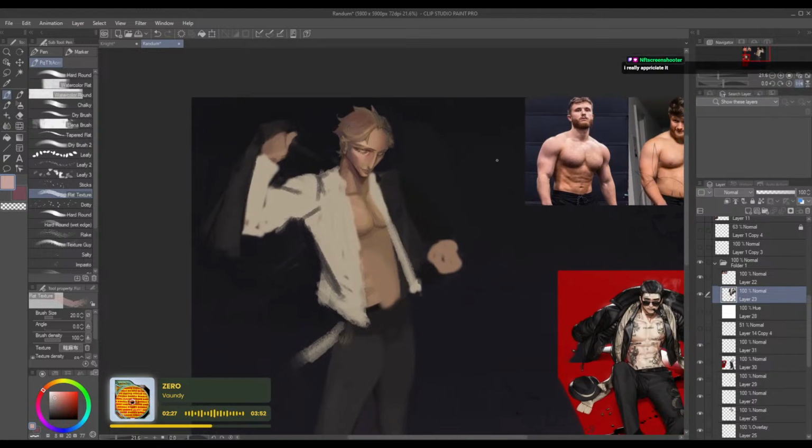Now I'm gonna try and find somebody who has reference for a shirt like that. I was just kind of guessing with the pose. So I'm gonna see if I can find some reference here, of a button up. Pinterest. Let's go to Pinterest. Whoa, that's big. My Pinterest is messed up, guys.